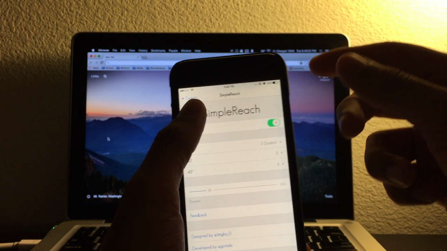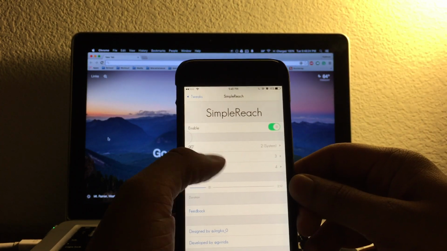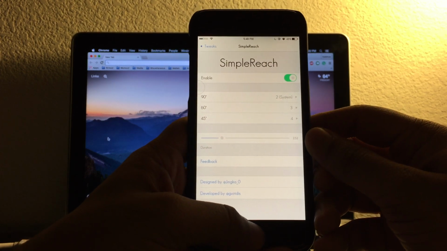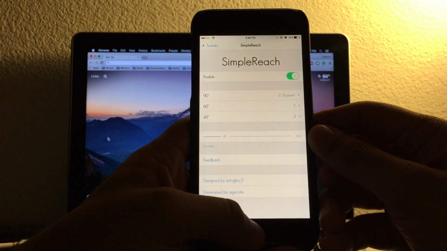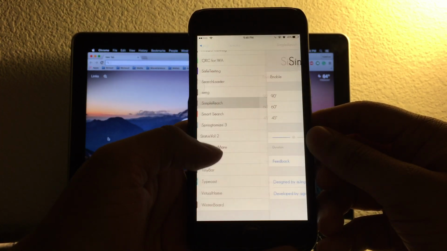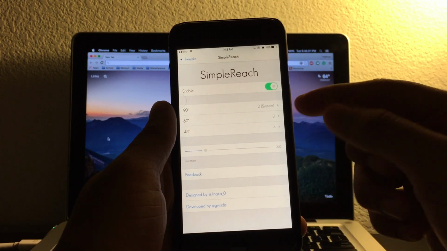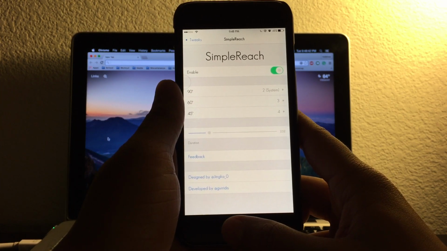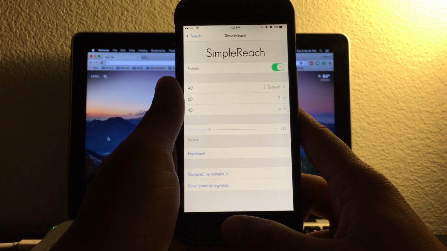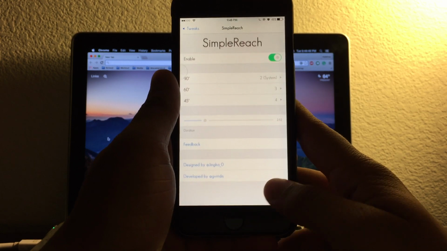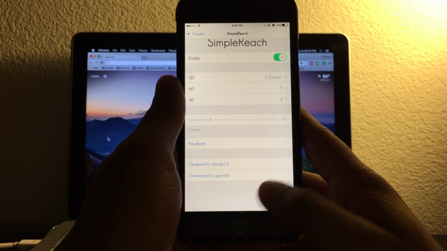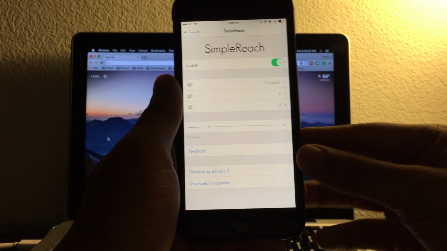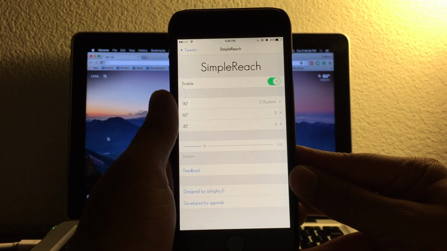But let's say if I wanted to reach the tweaks button, but it's too far up, so I could swipe from the Touch ID button and swipe 60 degrees to the left. Oops, sorry about that. 60 degrees, and there you go. It's right there for me. Same thing with 45 degrees, so if there's something that's even higher up, then you would lightly tap on your Touch ID and swipe 45 degrees up. Oops, sorry. There you go. So now you can see it brought down the interface much lower than the normal reachability view.